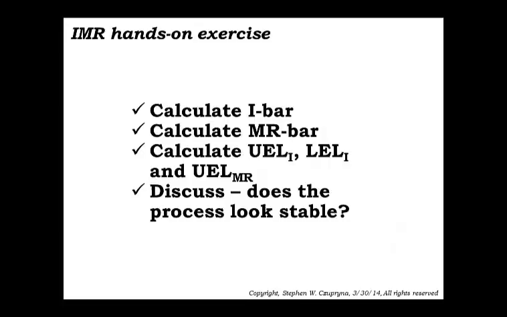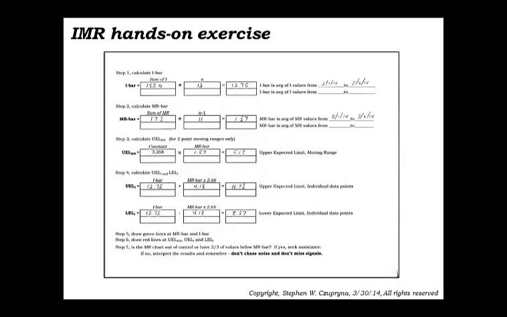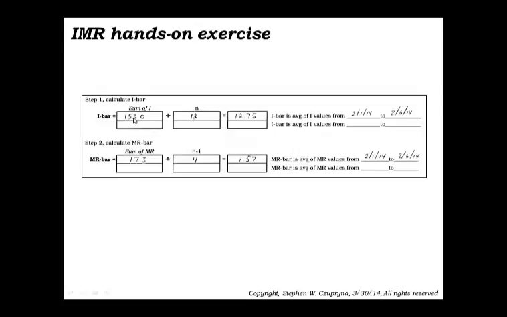So now it's time to do some calculations. We calculate I-bar, MR-bar, and limits. And we then look at the back of the form. Here's the first two steps. We sum up the individual values. In this case, it's 153. We divide by N, which is 12, and we have the I-bar of 12.75. And this is an important point: notate where that calculation is coming from. In this case, it's from February 1st to February 6th.